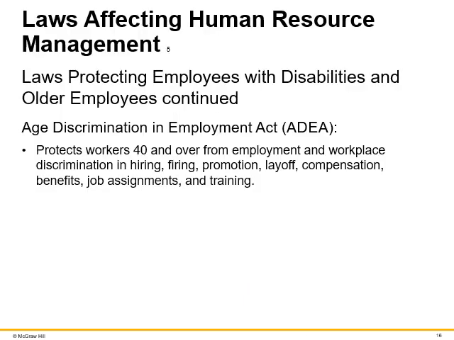The Age Discrimination in Employment Act of 1967, or the ADEA, protects individuals age 40 or older from employment and workplace discrimination in hiring, firing, promotion, layoff, compensation, benefits, job assignment, and training. The ADEA, enforced by the EEOC, applies to employers with 20 or more employees and protects both employees and job applicants.